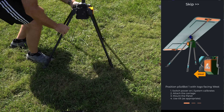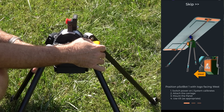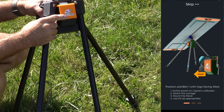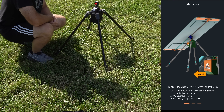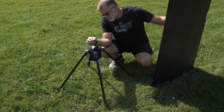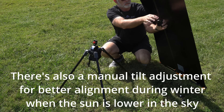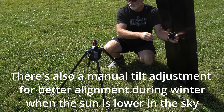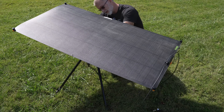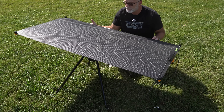When you turn on the mobile app, it gives you a series of help screens at the beginning. It'll tell you that the little logo — which is this part right here — needs to face towards the west. When mounting the panel onto the tracker, on the south-facing side of this little connector there's a little hole, and that corresponds to this little spring-loaded plunger. So you just hold that, make sure that side is facing south, and drop it into place. And it is mounted.